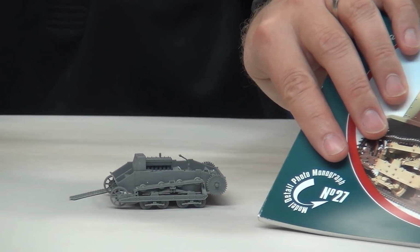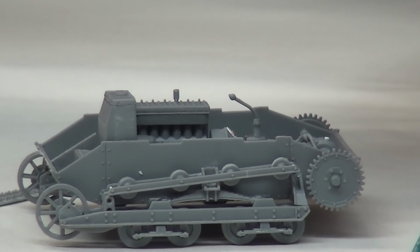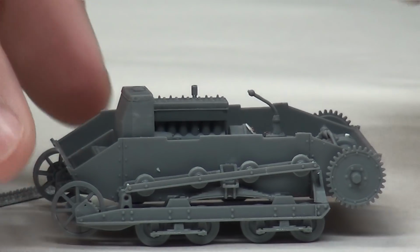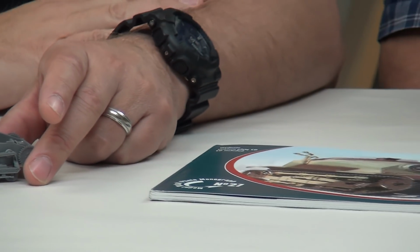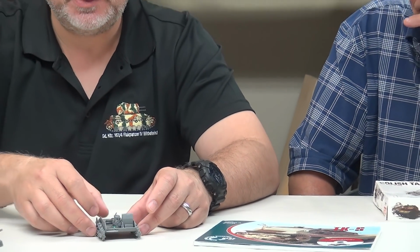So if you're going to build this vehicle, try and get this book, or I'm sure if you go online and Google it, there's probably plenty of references. I can't get that book here at Hornet Hobbies in 2018, so you'd have to go to a secondary source for that. But I think it'll be a bit of a jewel of a kit.